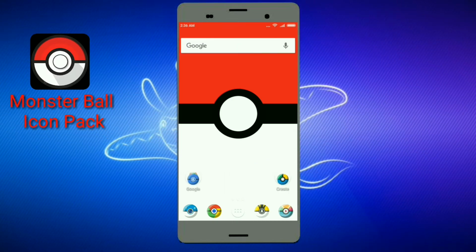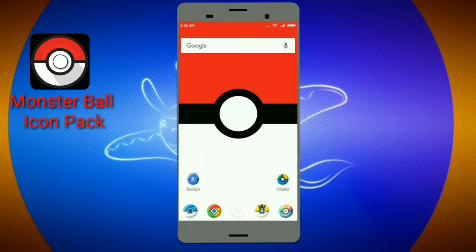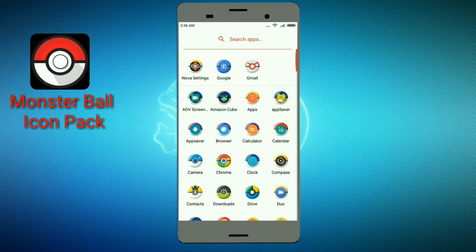This is a light version with 20 custom icons. This icon pack is based on turning your icons into monster balls. Similar to Pokeballs, but totally not the same thing.